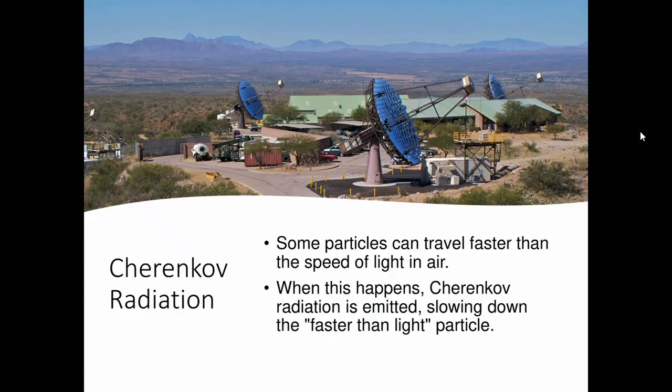So these are telescopes in Arizona. I worked on these one summer. This is called the Veritas array. And so they basically just look up at the sky and are always searching for these Cherenkov photons. And when they detect them, they can do some very high level physics to, let's say if I detect Cherenkov radiation at this part of the sky, they can basically reconstruct the path of that Cherenkov radiation to determine what part of the universe that high energy particle originated.